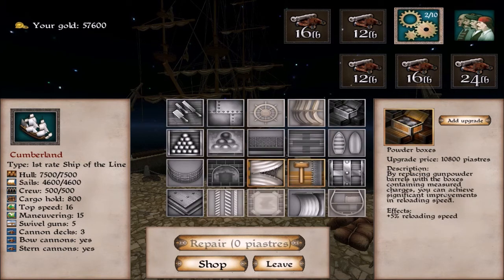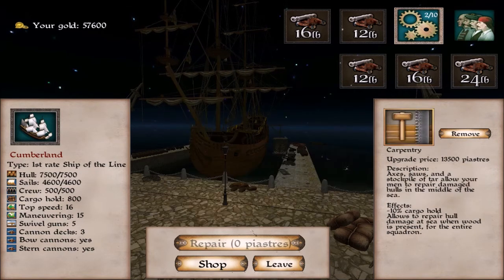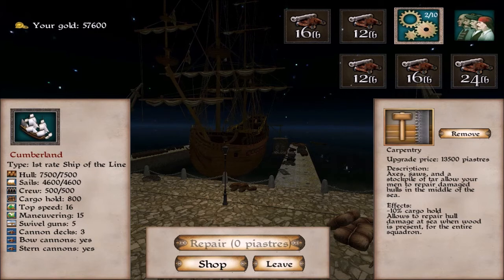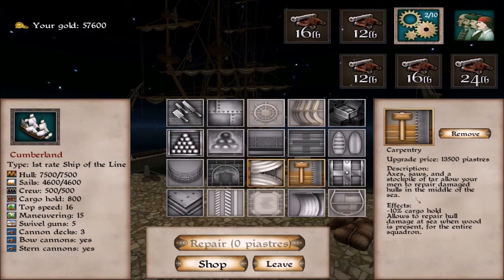So some of these have detriments as well as positives. Two of these actually take effect on the entire squadron, which is pretty much the reason I bought them right now. You've got the rigging workshop, which allows you to repair rigging and sails when you're at sea, when you carry linen in your cargo hold, and a carpentry. So this one here, if you've got wood in your inventory, then that also allows you to repair your ships out at sea, which saves you a ton of money when you come in for repairs, because they can get extremely expensive after a while. Sometimes almost to the point of just replacing the vessel instead of having to repair it. So each one of these is a little bit different. Like I said, you can pick different ones.